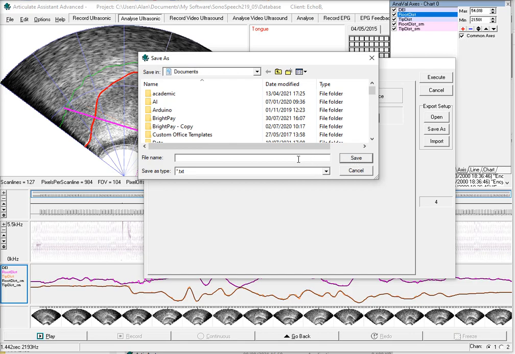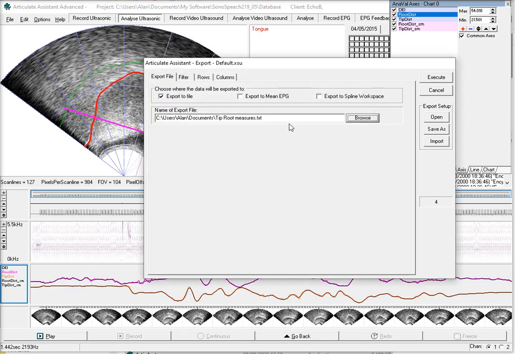And we'll just call this tip root measures, and we can see that file name here.